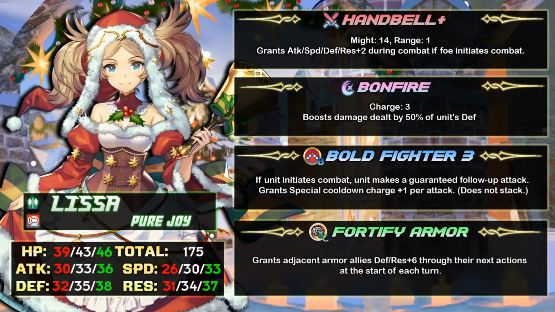Her new B skill is Bold Fighter 3. If unit initiates combat, unit makes a guaranteed follow-up attack. Grants special cooldown charge +1 per attack. Alright, so with Bonfire, Lissa will proc it every second hit against enemies that can counter. 4 charge specials get a little wonky unless she has Quick Impulse. With Brave Axe and Quick Impulse, she'll proc Bonfire twice in one fight.